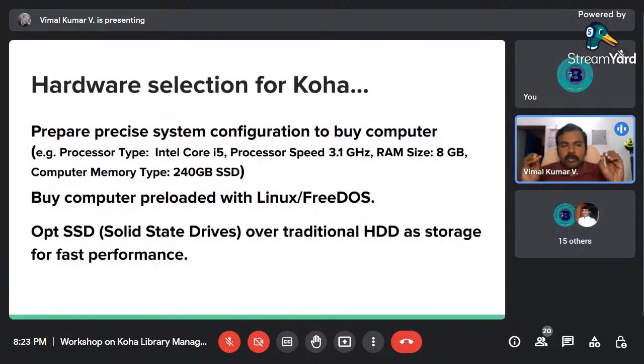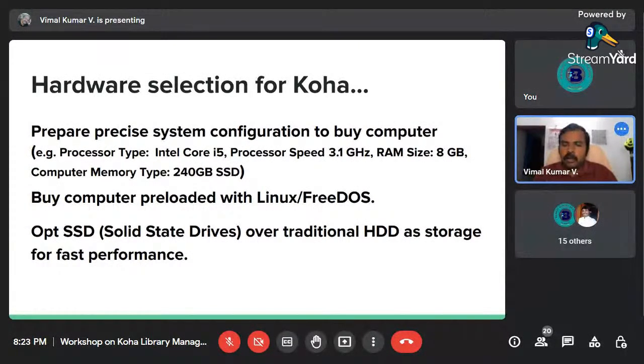Suppose we are going to buy a computer to install Koha. We have to place an order for the PC, and we have to specifically mention the hardware requirements. For example, which processor we need: Intel Core i5 or Intel Core i3.